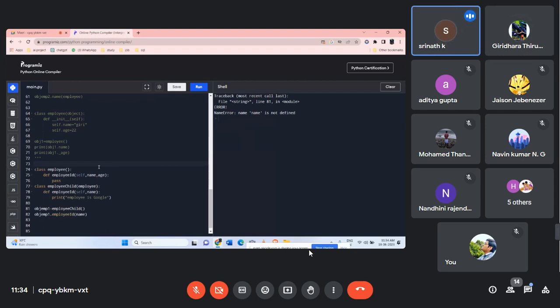Characters. Let's see the abstract method declare the character. Okay, from abc import abstract class abc. No, not with a comma, just one word: abstract class abc. Then import.